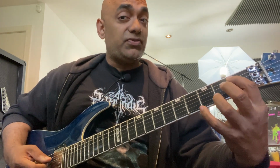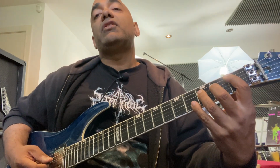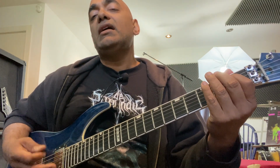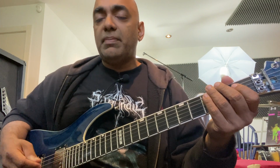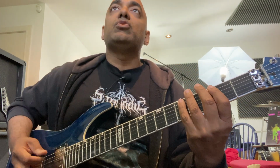Then we go into the first fret of A, which is a B flat, third fret of D, first fret of A, third fret of D, and then first fret of A. Okay, so that's how the riff is actually moving about. If I play you the notes very separately, just one by one, you'll hear how the melody actually works.